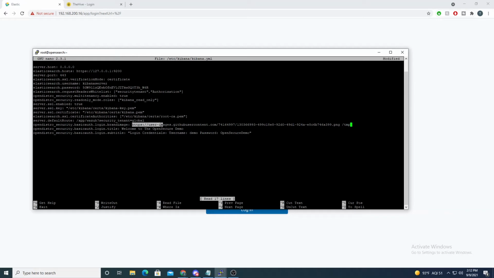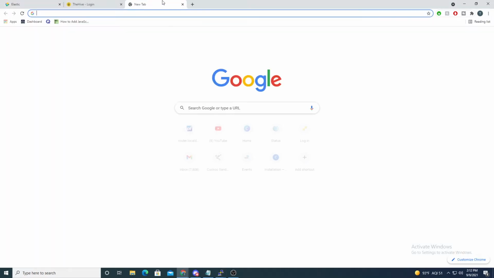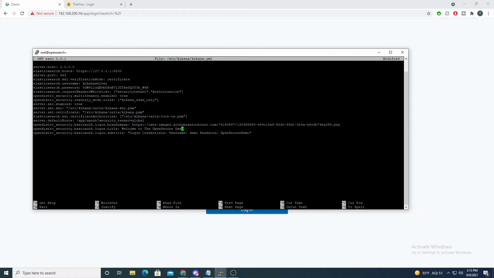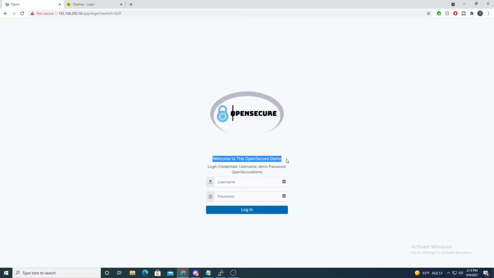It could be like temp/logo.png. I also believe SVGs work as well. I've only tried with a PNG, but there's a ton of converters out there to convert SVG to PNG and vice versa, so whichever file format works best for you, you can use. If we follow this link here, I just have this hosted on GitHub, but if I open this up within a browser, you'll see the logo that we're pulling in. That looks good.